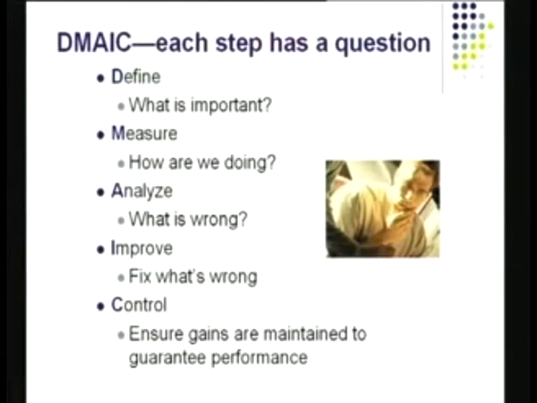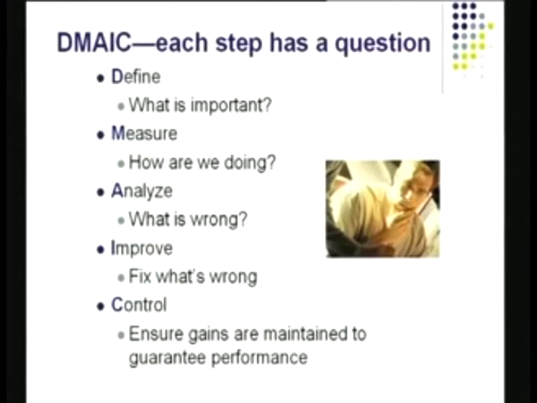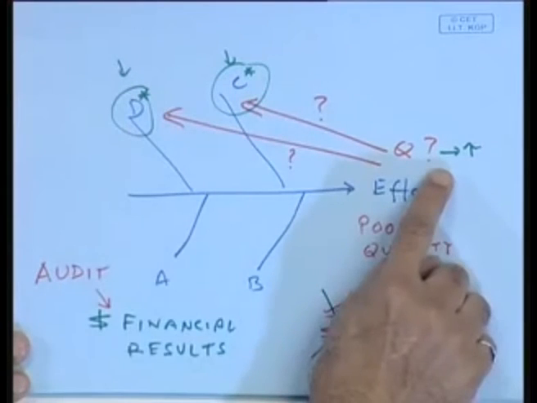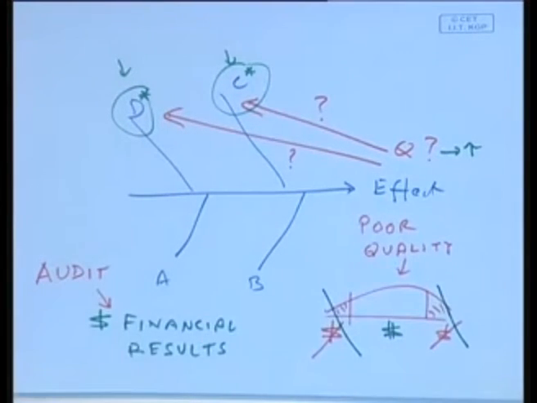Analyze, try to find out what is wrong. And this would require use of the cause and effect diagram, use of the fishbone chart, and so on and so forth, to try to make sure you at least get the tentative list of factors that you'll be playing with. Then, of course, fix what is wrong, which means discover the relationship between the input factors and the output, which is your quality, which is the quality that you desire. Work out the relationship. If you understand this relationship very well, you'll be able to set the input factors, like I set here C and D. I set them at D star and C star. Those would be the right settings to deliver my quality at tau. This would be my goal.